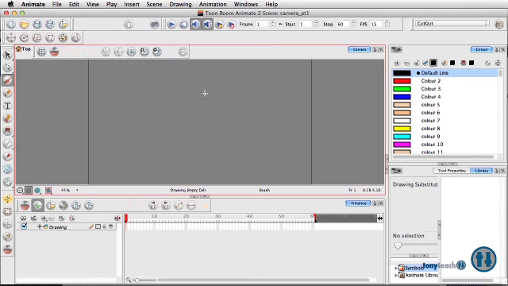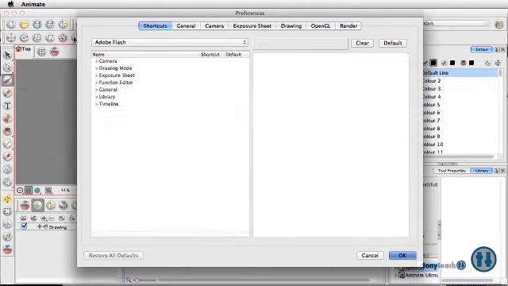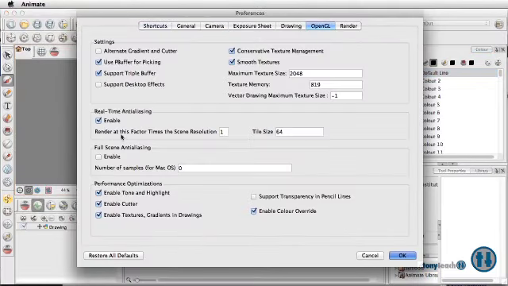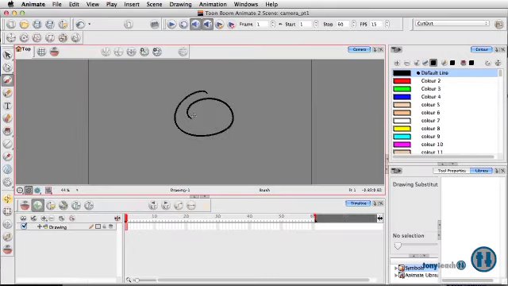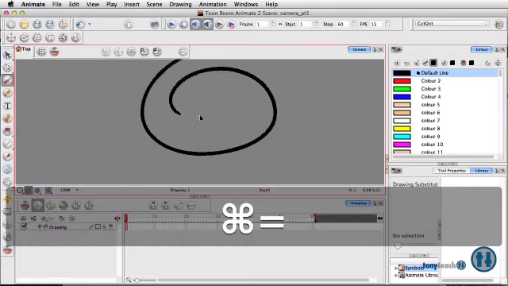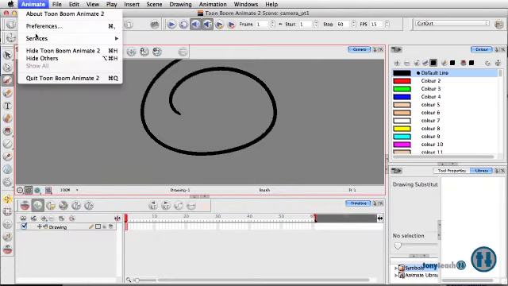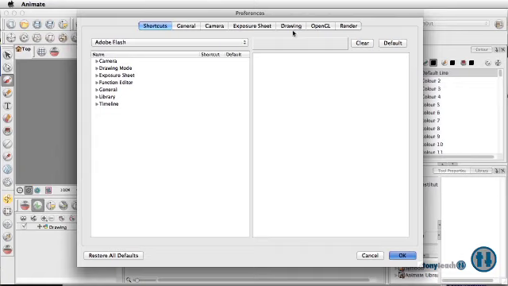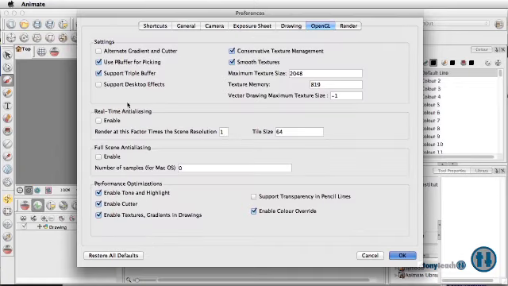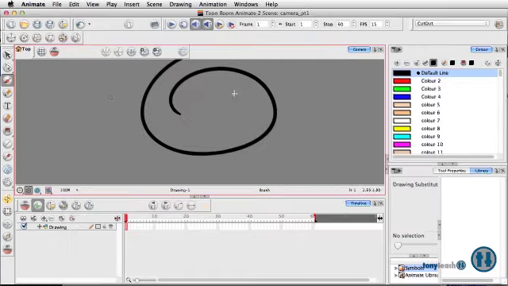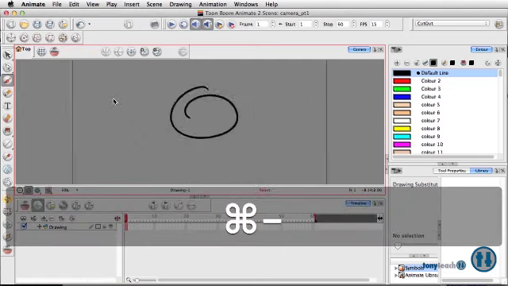So if I decide to draw a little design right there that looks very smooth versus if I decided to go OpenGL and uncheck that, it's going to look very, very bitmapped, but it still renders out very smooth. Okay. Now, I'm going to go back in and turn that back on. There we are. Okay, so those are a couple of the settings that I'm doing.